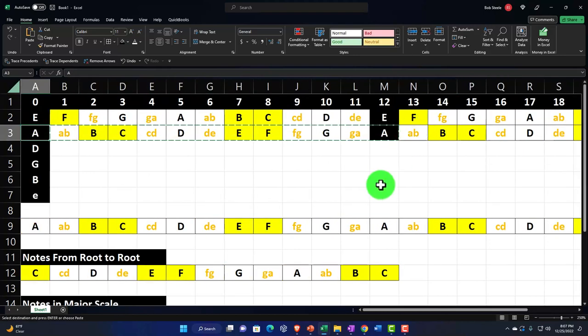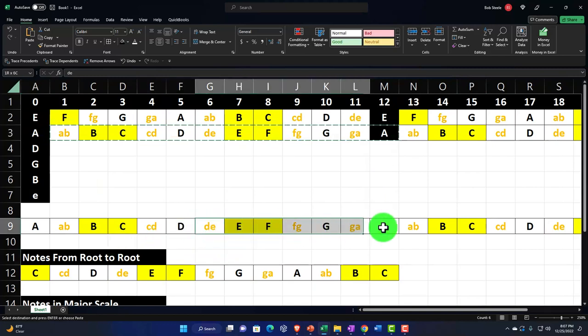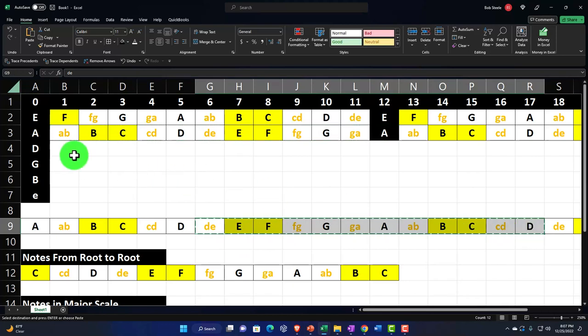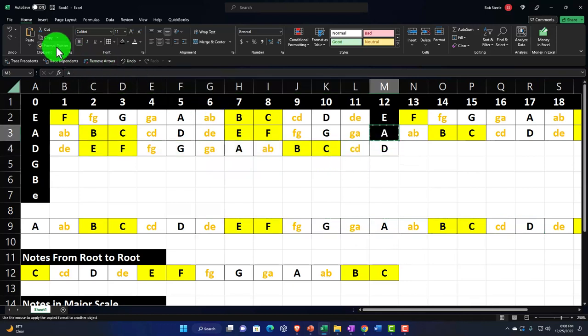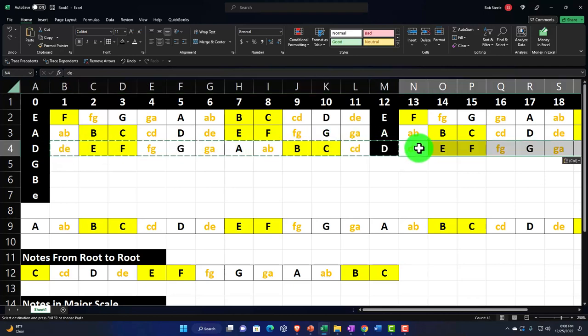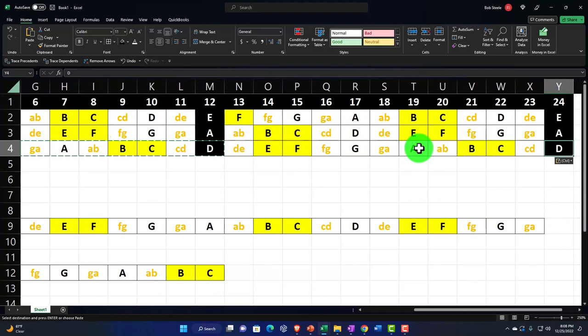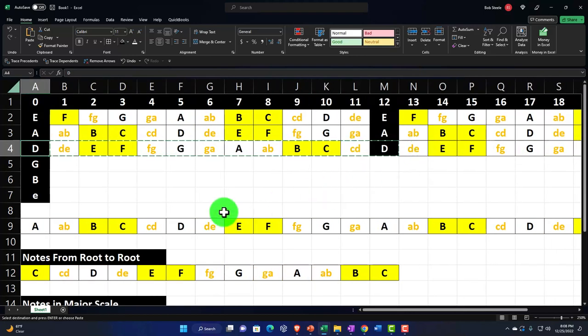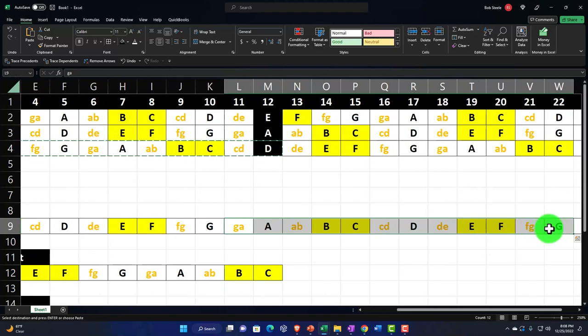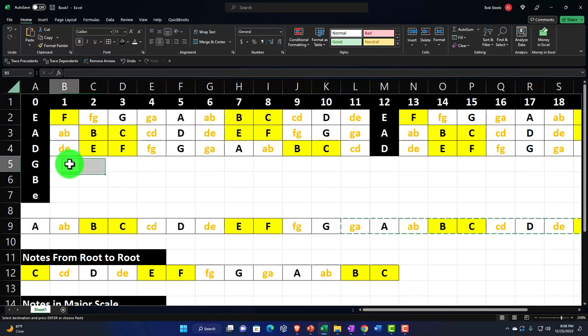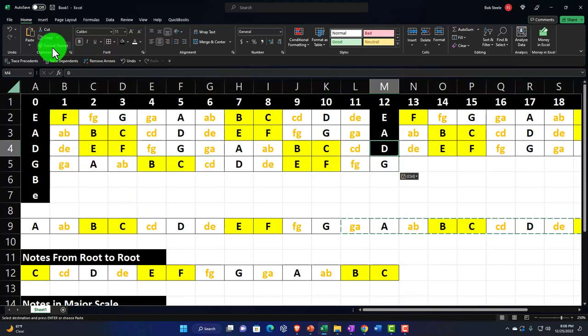Let's do the same thing for D. So I'm going to say D is right here. Let's start the note after D, from here to here, copy, pasting right there, boom. And then I'm going to make this one the same format. I'm going to copy from this to D and paste it out again. And we should end with another D at 24. Then we'll do the same thing for G. So I'm going to go from the note after G, repeating to G right there. Copy that and paste, boom. I'm going to format this one because it repeats at 12.